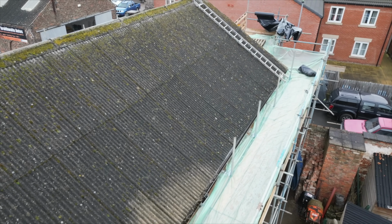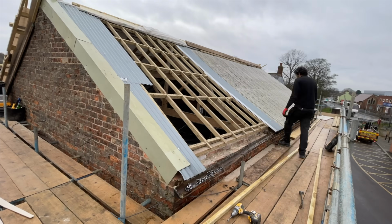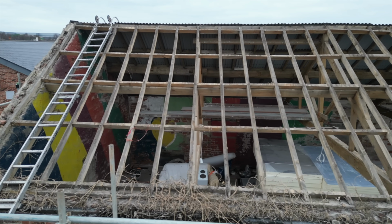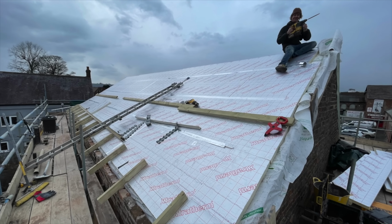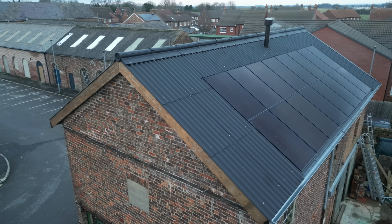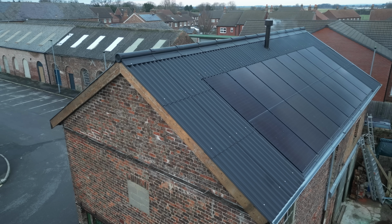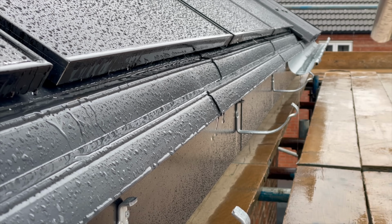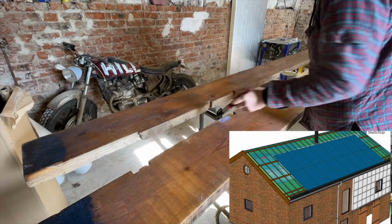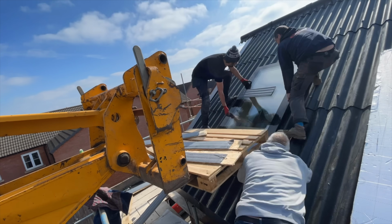I wanted to do a warm roof and keep all the rafters exposed because I thought they looked really good, and a warm roof just makes so much sense to me. You don't have to cut insulation in slots, and it just works. I had a pretty specific brief of what I wanted the roof to do and be. It had to look sexy, obviously, black corrugated sheets, in-roof solar panel system, metal gutters, the reclaimed barge boards, which are old floor joists from a factory, and it needed to let light in.